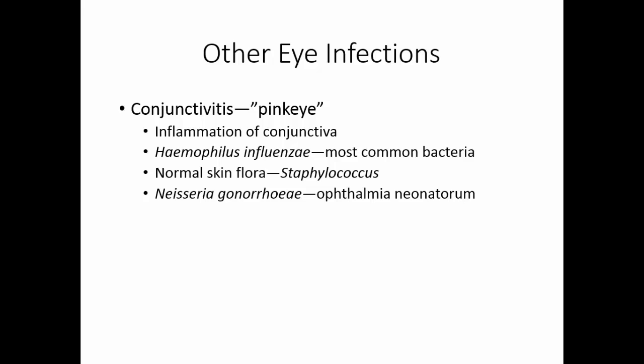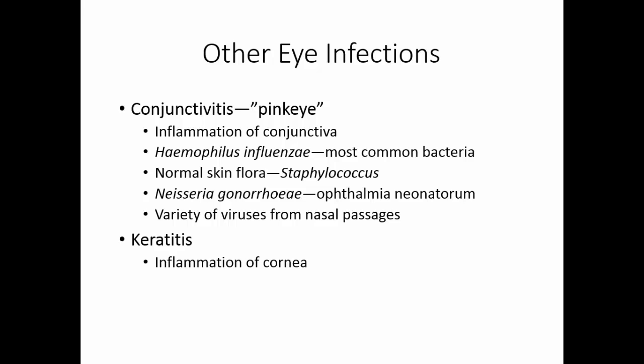Because the eye is connected to the nasal passages via the tear duct, almost anything that irritates the nasal passages or infects the nasal passages can creep up the nasal passages, so all kinds of viruses and other bacteria can cause conjunctivitis. Keratitis is an inflammation of the cornea. This is most commonly caused by Acanthamoeba. Yes, this is the same organism that can cause meningoencephalitis. All conjunctivitis and keratitis is typically treated with topical ointments aimed at destroying whichever organism is causing the disease.